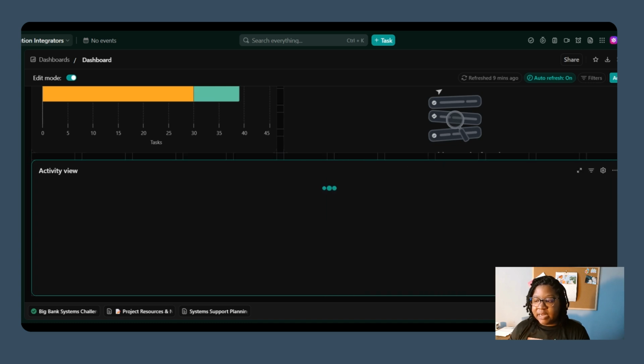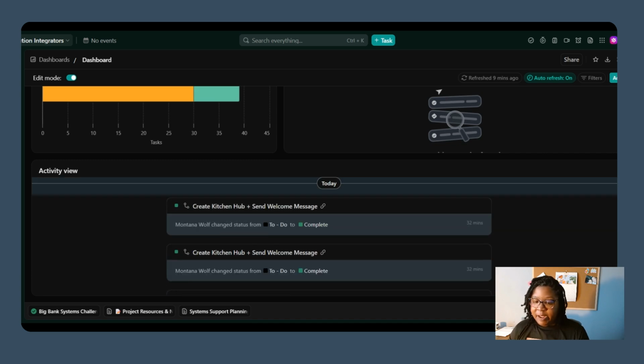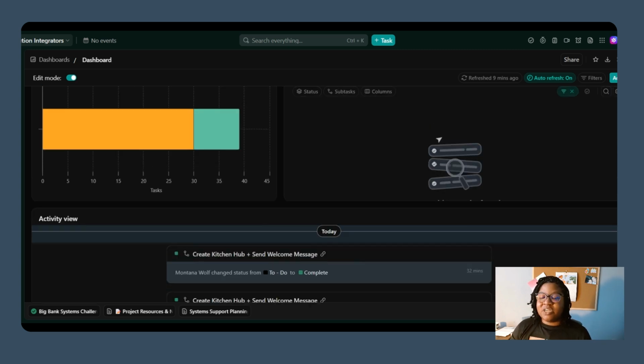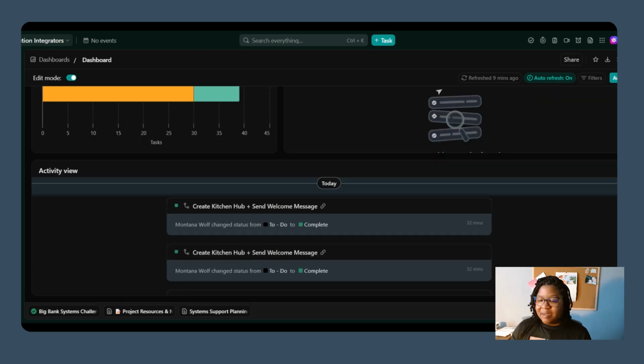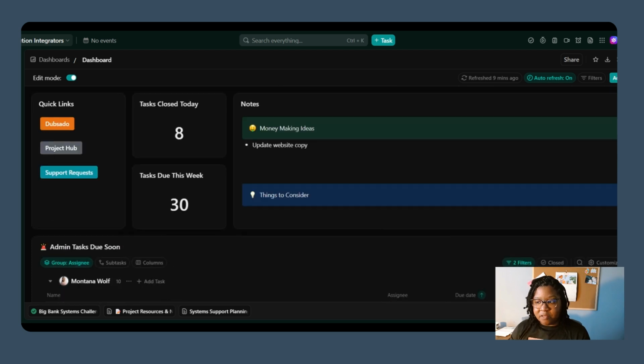It's kind of a running activity view of the different things that have happened, right? Montana changed this from to do to complete 32 minutes ago, right? So just being able to see that, I can click into the task if I wanted to, but this just allows me to see what's happening in my workspace, right? If you have multiple people, multiple subcontractors, you can kind of get a running view of all the things that are happening in your workspace, okay?